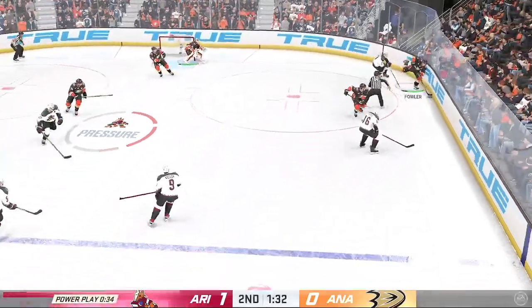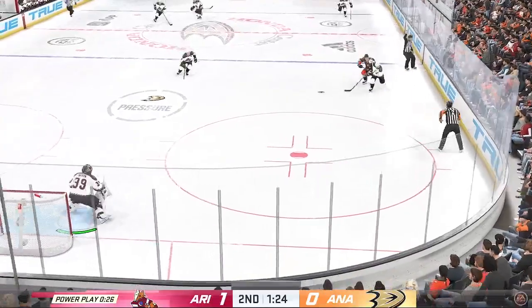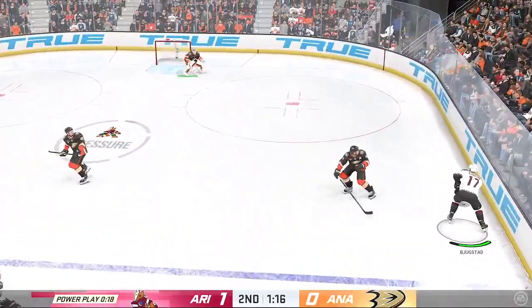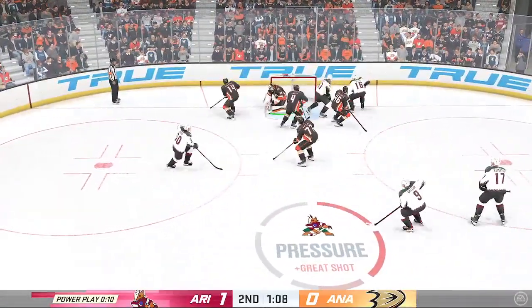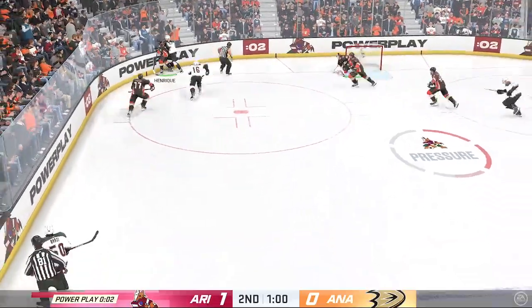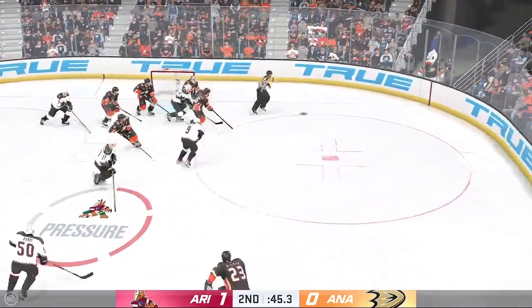Anaheim's won the faceoff deep in their own end, and they managed to clear it. Slick feed, gains the zone from the right side, skates to the crease. Just an easy pass, save made by Gibson. The Ducks move the puck in the defensive zone. Time's up for the power play. Both teams back to equal strength.